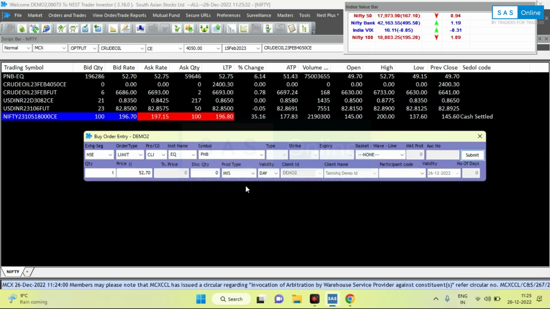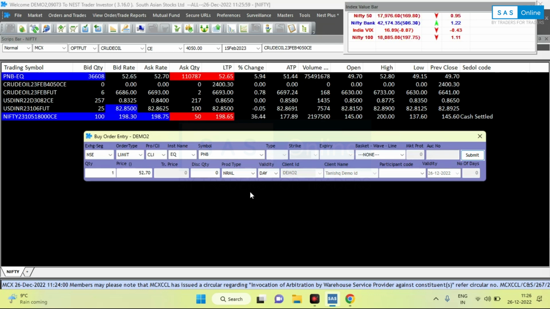For the currency the timing is 4:50 p.m. Okay, for the commodity, 11:15 is for winters and 11:40 is for summers. Now the third option came, NRML. NRML means if you want to carry forward your position till the expiry of the futures and the options, then you have to select NRML for that.